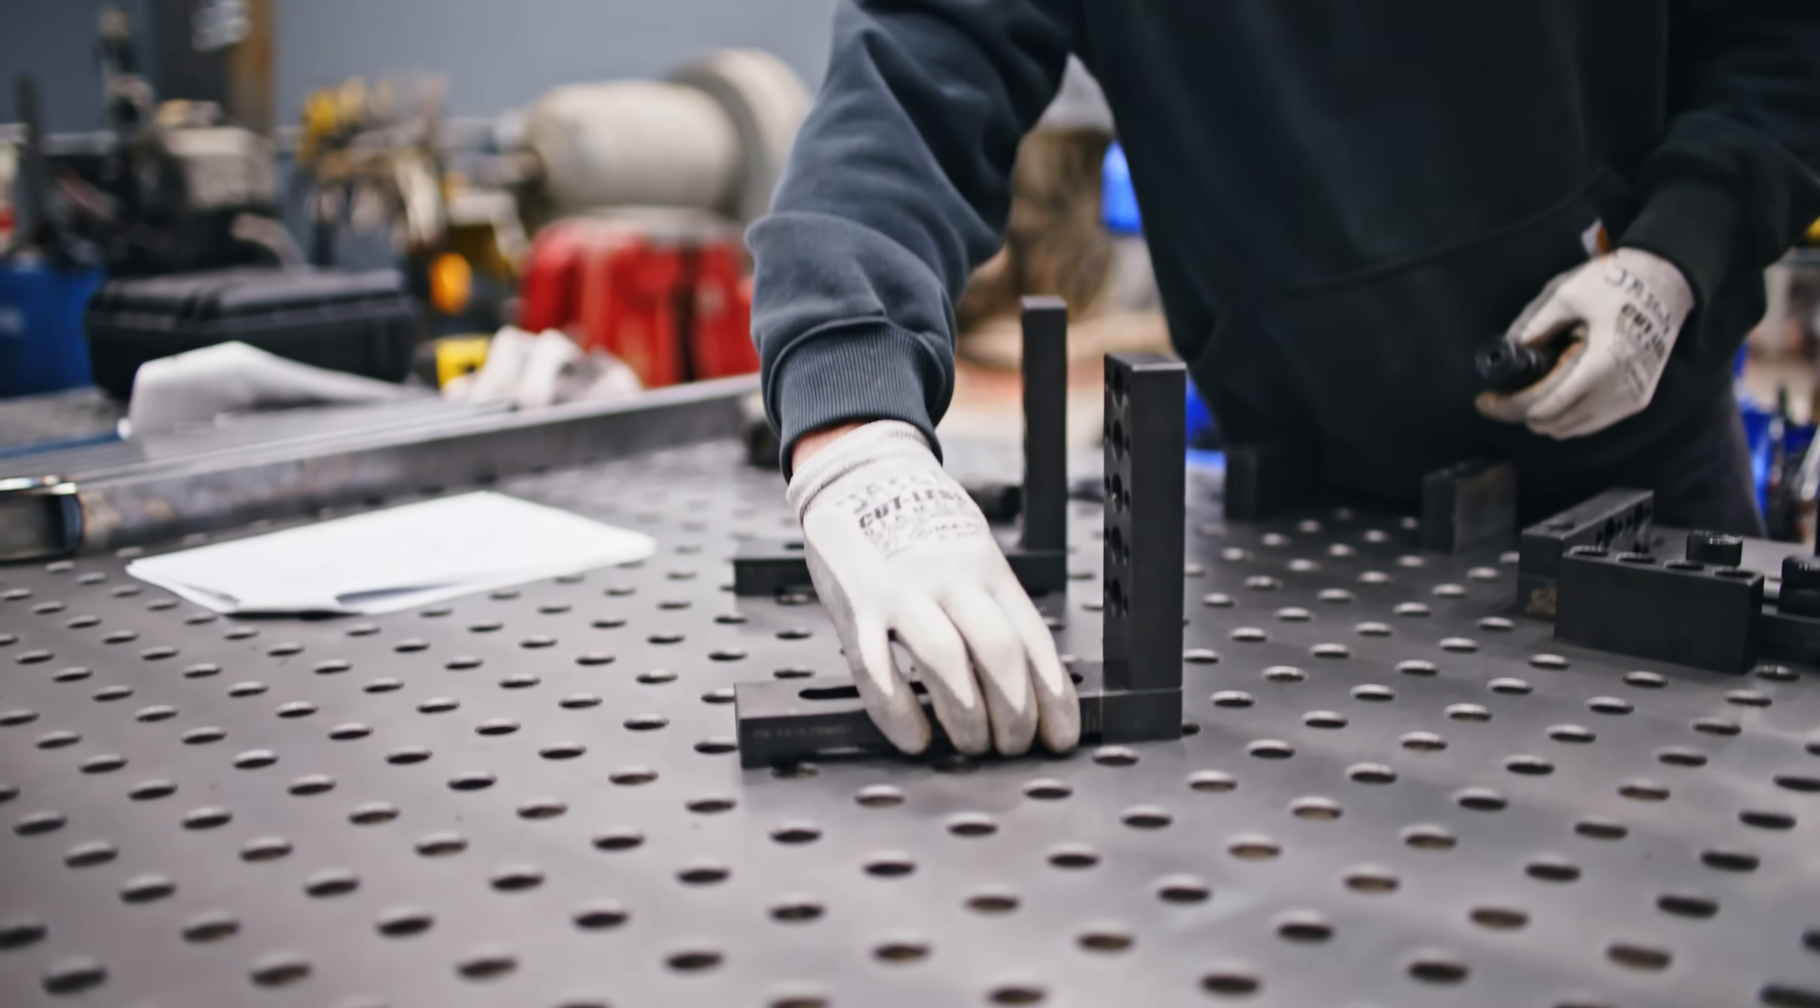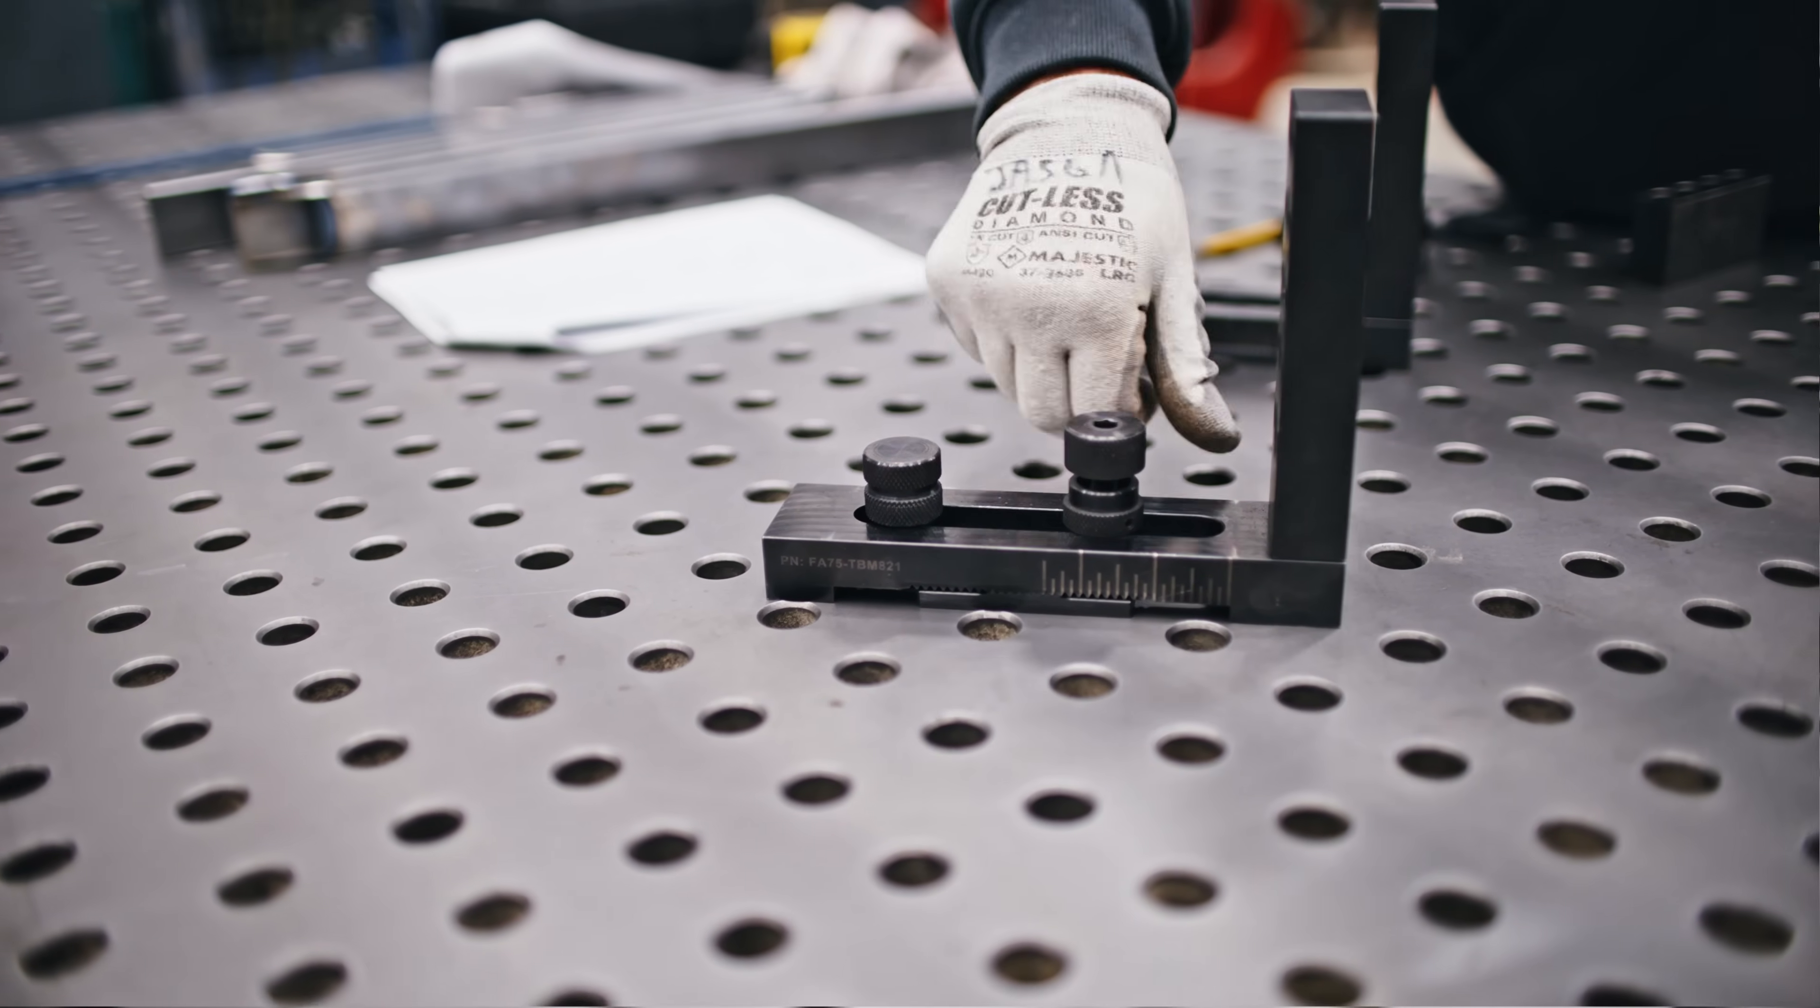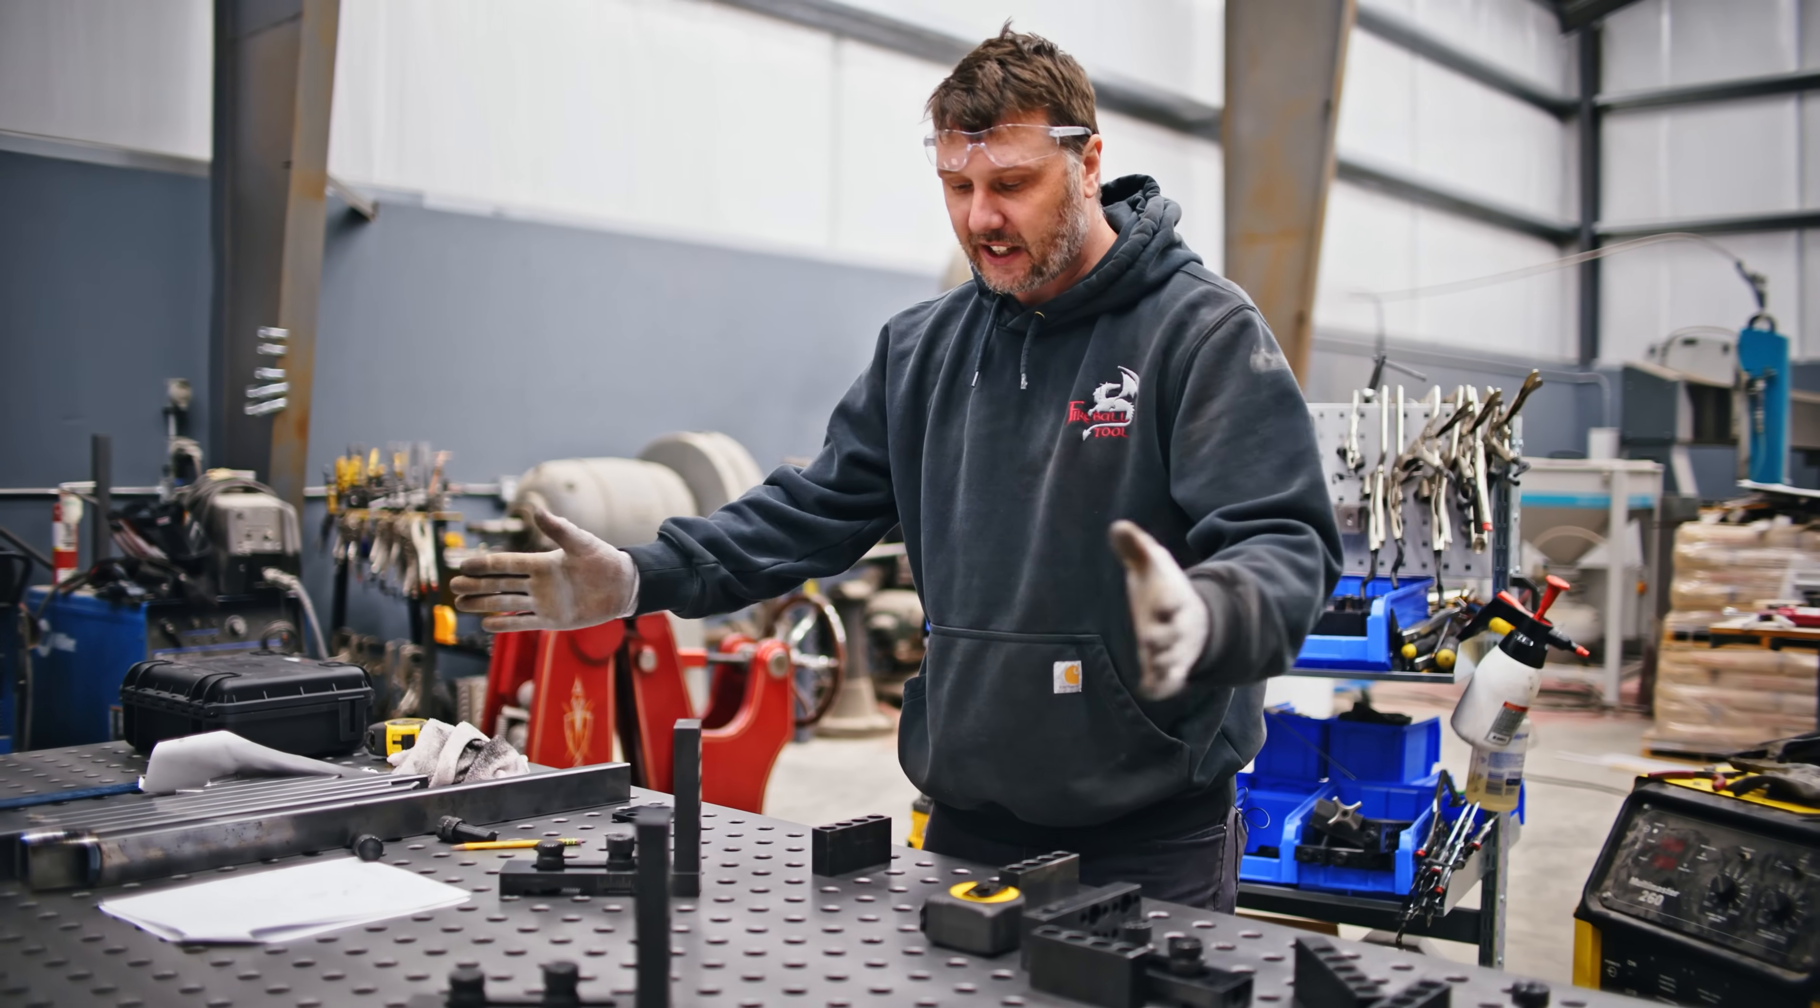Right now I can pick any grid line I want. Twenty and a quarter. Nailed it. This is a swinging pin. This pin locks the tooth block to the table. This pin keeps it from swinging and keeps it on a 45. Now because I want another one that's parallel to it, I'm just going to look at the numbers and plop it in the hole. The closer we move our fixtures to the weld the less leverage the weld has to pull against our fixtures.